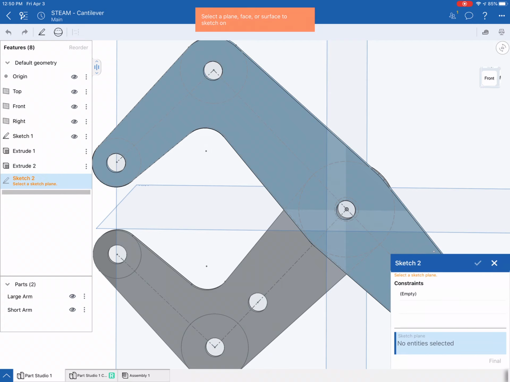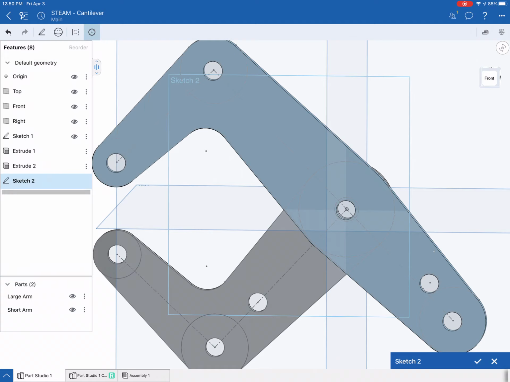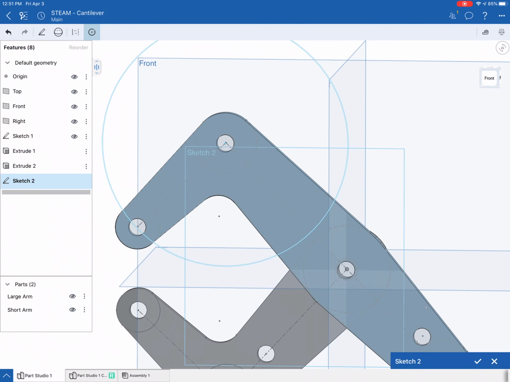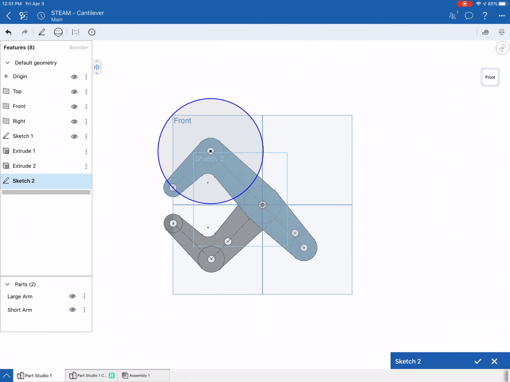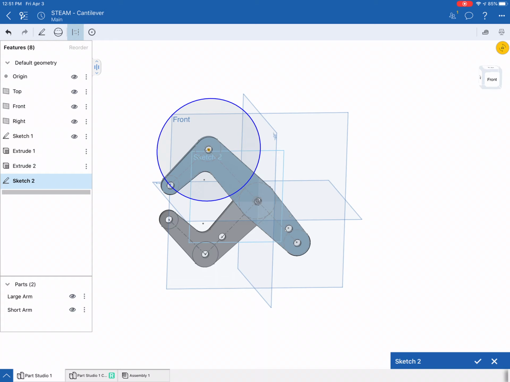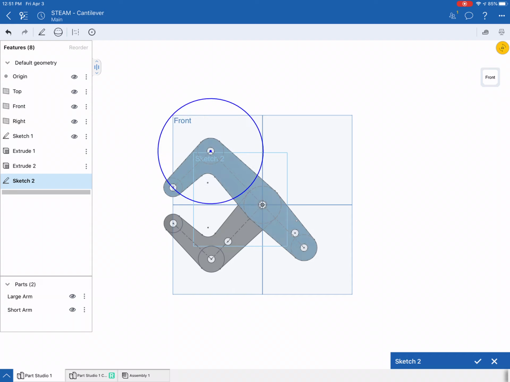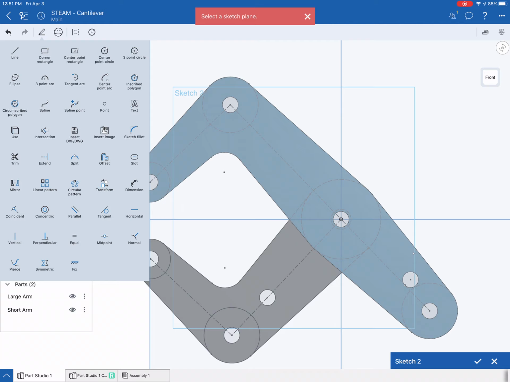So again, I'm going to select the sketch. I'm going to click on that face, and then I'm going to click on center circle. Boom. I want to make this easy on me, so I'm going to front, and wait, no. Let's undo this. Again. Select, okay. I'm going to lock that in so it doesn't move.